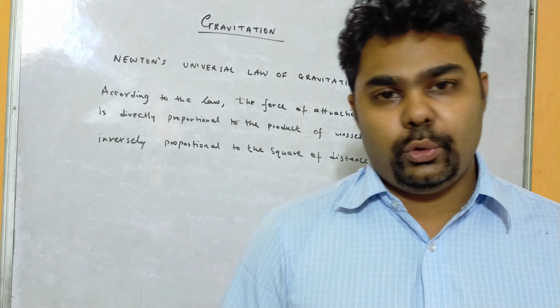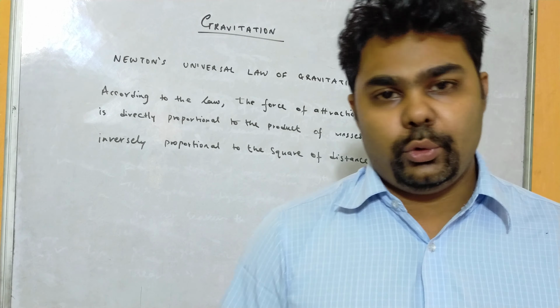There will be a force on M1 due to M2, and a force on M2 due to M1. That means we can write force on 2 due to 1, and force on 1 due to 2. Both forces are attracting each other. This is a vital property of the gravitational force: forces are attractive in nature, because masses cannot be negative. Masses are always a positive quantity, and there will be a force of attraction between two bodies.